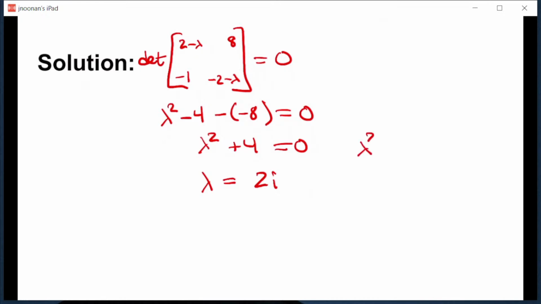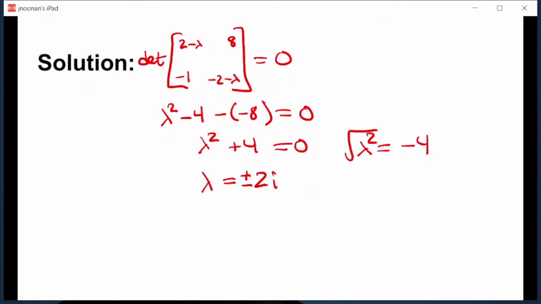Here, I'll give you a hint. We have lambda squared equals -4. And you did the square root of both sides. And when you do the square root of a square, you get something special. You get a positive and a minus. Yeah, very good. Plus and minus, very good. So there it is. So you have two eigenvalues, plus and minus.